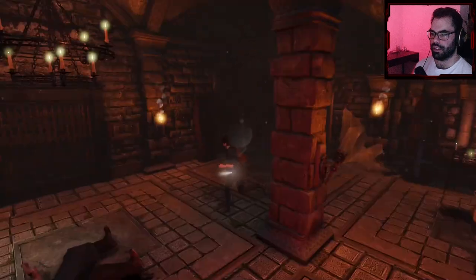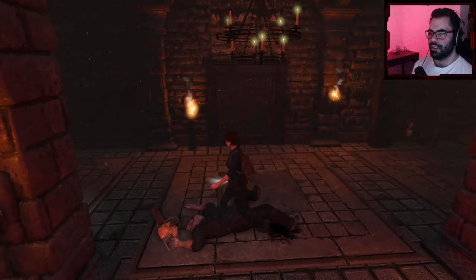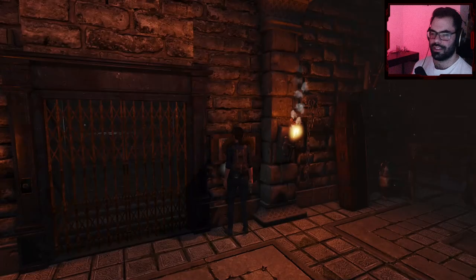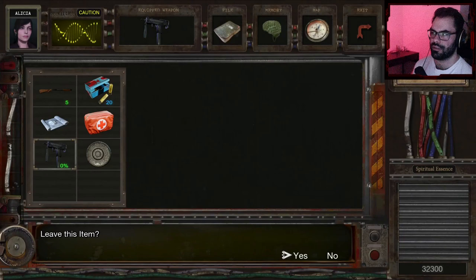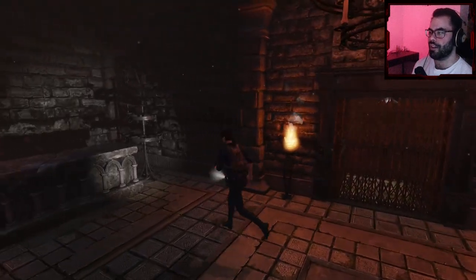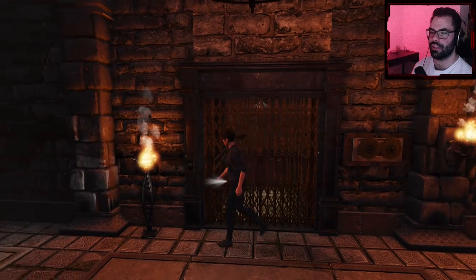Well, there goes my machine gun. Oh, we needed to kill him to retrieve this again. Well, 0%, literally. Bye bye, machine gun. I'll leave it here. Maybe I get more ammo from it later. Oh, we got the light medallion. Okay, so we have. Okay, but I have a question. How do I bring the angel medallion if he's stuck on the door, you know?